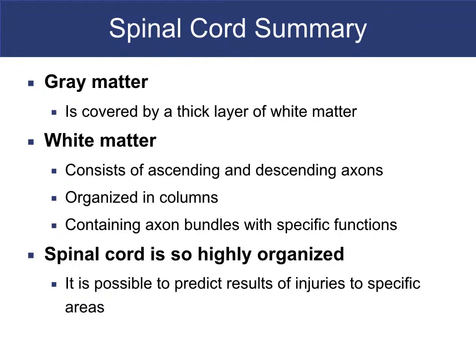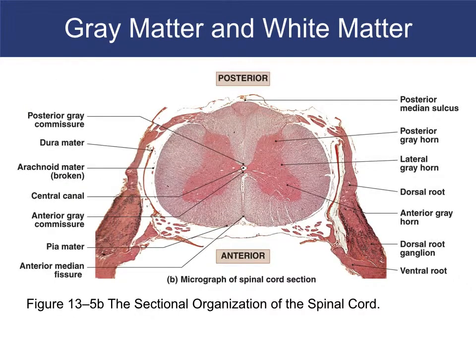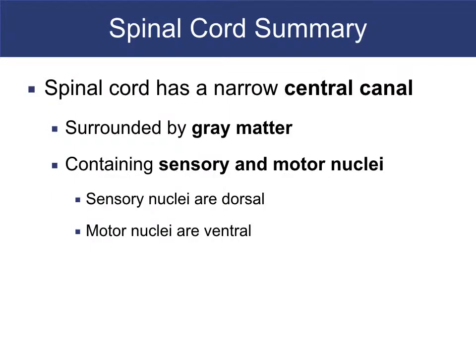I just want to reinforce this point here that the spinal cord is very highly organized, and you can predict exactly what a certain injury would cause. In other words, you can take any level of the spinal cord, and if it got cut in an injury, at that area right there, you could figure out exactly where it was because it's very exactly organized. Okay.